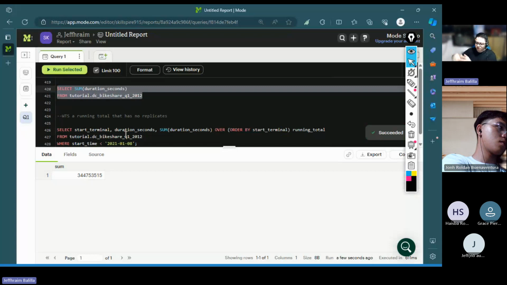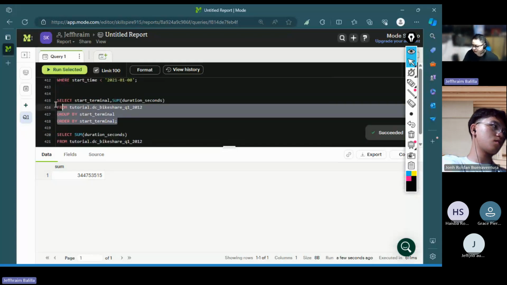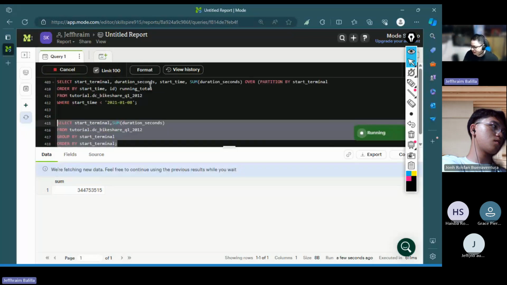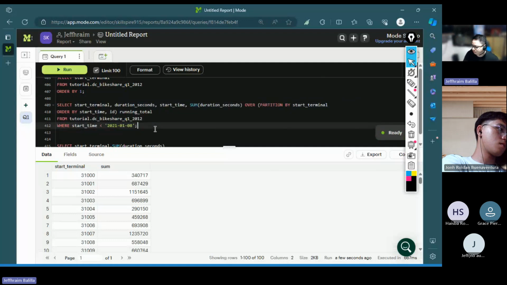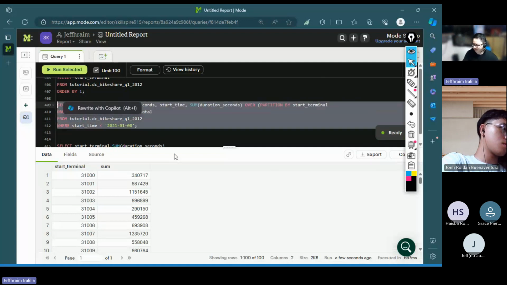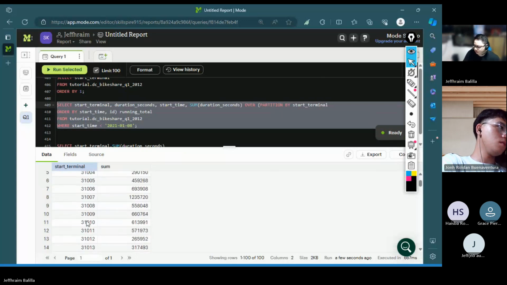Yeah, it will just give you the total for all of the records here. So it's not really that useful. But this one is exactly the same thing as what we're doing right here, but more insightful, because it shows you how the values change over time through each of the rows in each of these partitions that you have.